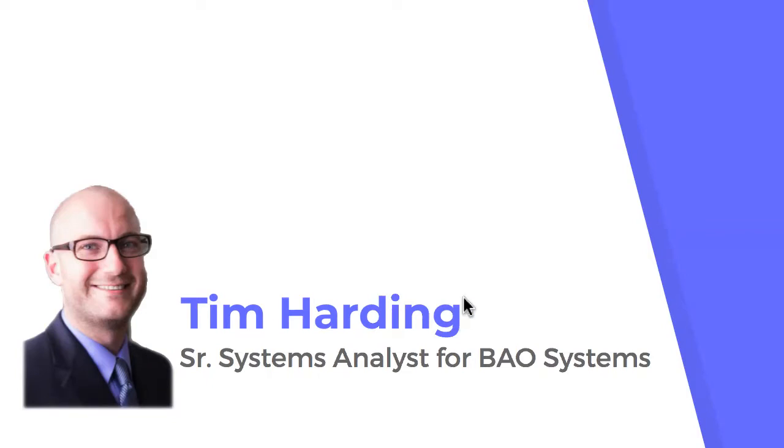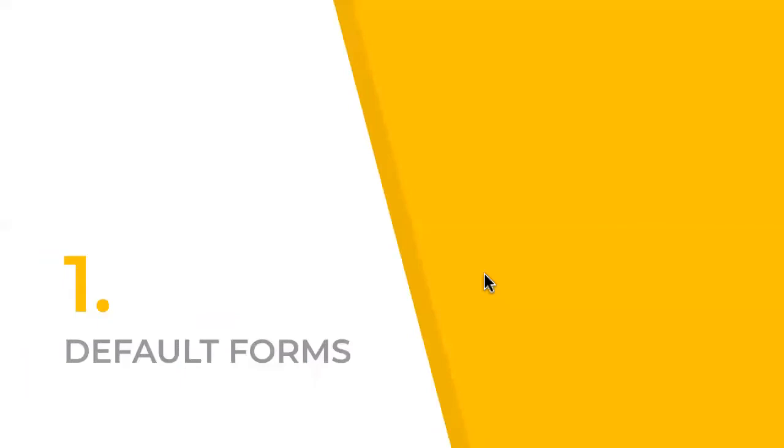So the first thing we're going to talk about is default forms. In DHIS2, it's possible to make a form. We're going to be talking about aggregate forms here because they've been the most significant lift for PEPFAR. We do use tracker forms and event forms as well, but we haven't devoted as much time to their manufacture as we use less of them and collect less data from them.